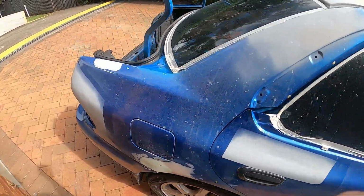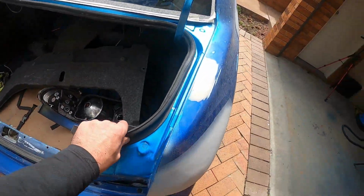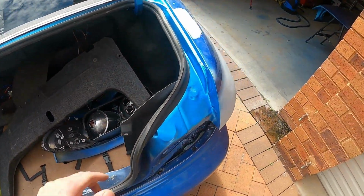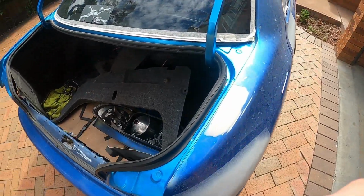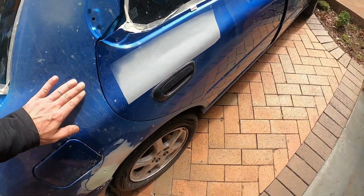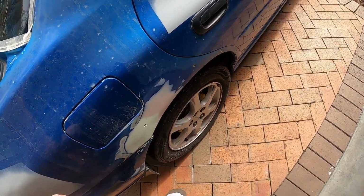I even finished the trunk. I put the rubber seal on, everything is good. So all I need to do is just put the trunk on, line it up and seal it properly. That leaves us with this side. This side is gonna be a bit problematic.